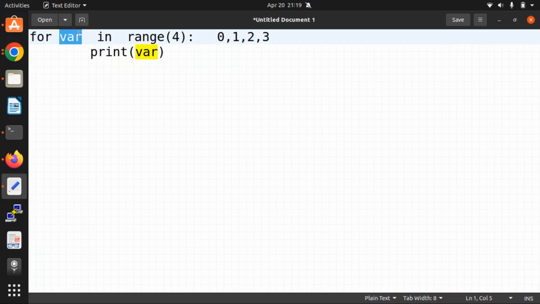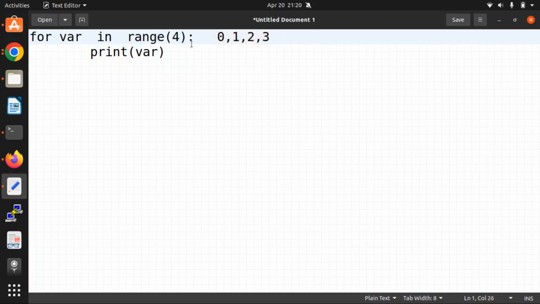So the first time it comes to the for loop, 0 gets assigned to var. The second time it enters the for loop, 1 gets assigned to var. The third time, 2 gets assigned to var. The fourth time, 3 gets assigned to var. So each time it comes into the for loop, one of these is given one after the other to this variable, whatever we pass here. So this is like a set of numbers, or an array of numbers, or a list of numbers. You can, as of now, call it like that. We will get into a little more detail of this when we understand lists as a data structure.